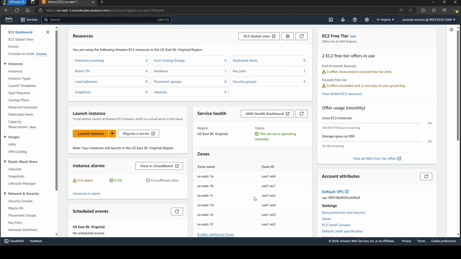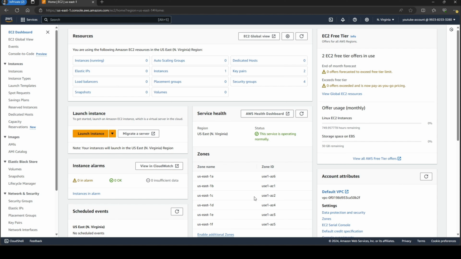So in today's video, we're going to be talking about how you can connect to your EC2 instance. In the previous video, we discussed how you can create an EC2 instance and what the various different properties related to EC2 are. So if you didn't watch that video, please make sure that you do watch that before moving on to this video. So let's dive right into the video.